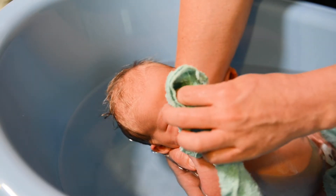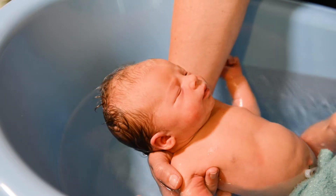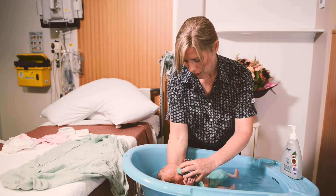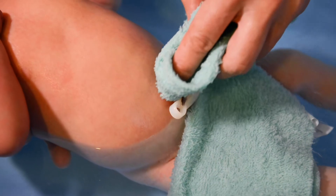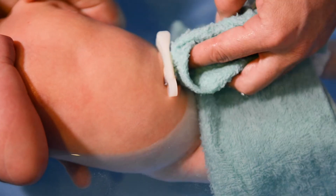Use the washer to wash your baby starting with their face, cleaning their eyes from inside to outside, then their body, doing their genitals and bottom last. As the bath solution is in the water, you only need to wipe them down. If your baby still has the umbilical cord attached, just clean with water and ensure you pat dry.